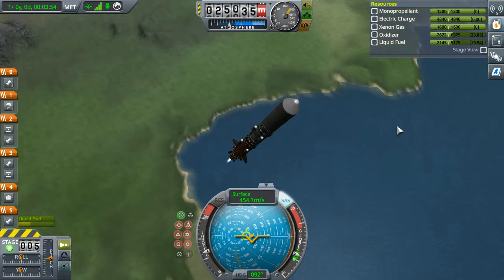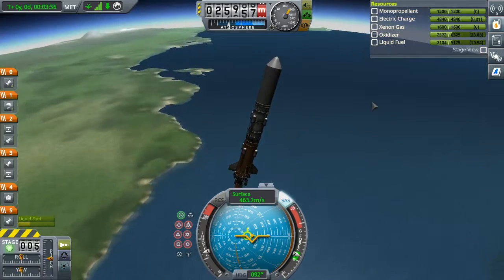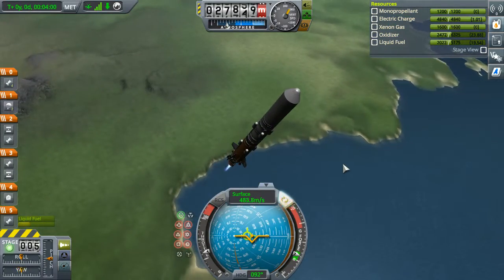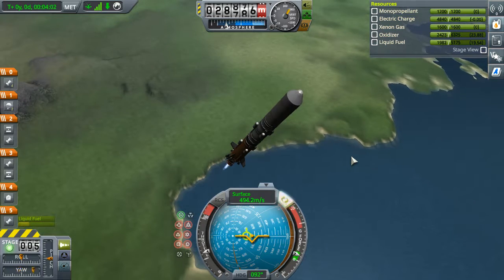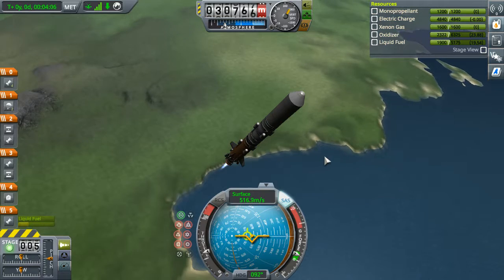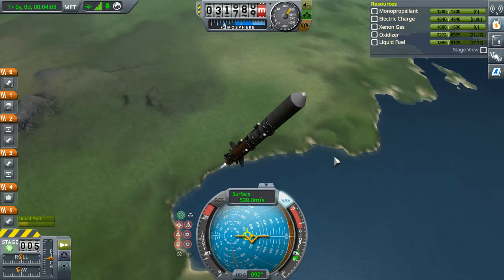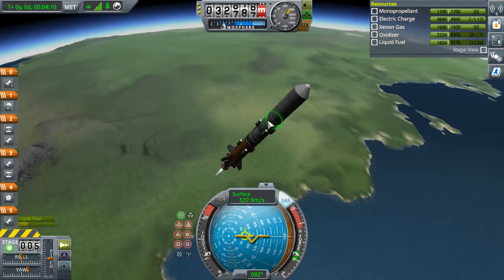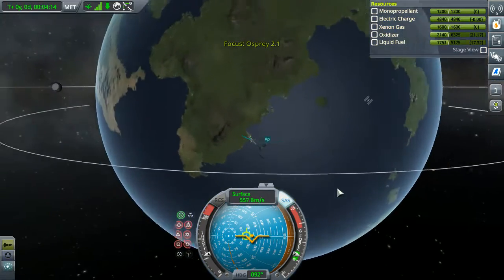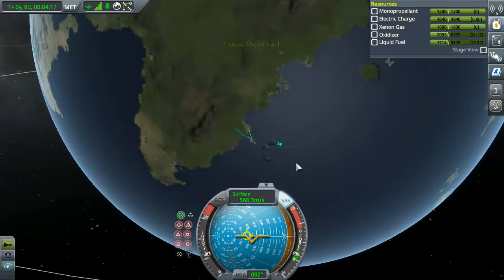Even though the barge is very tiny, and there's pretty much zero chance that I would ever be able to land on it unless I was actively trying, in which case there's a 2% chance for me to do it. I'm not very confident in my skills in general, as you can probably tell, but hey. This is the reason that I don't work for SpaceX.